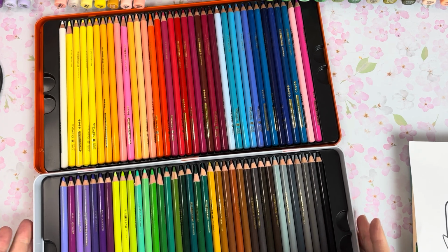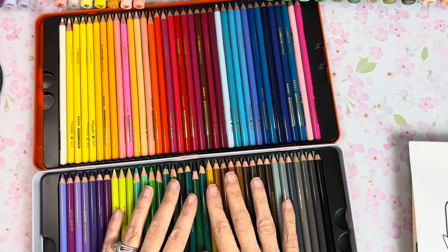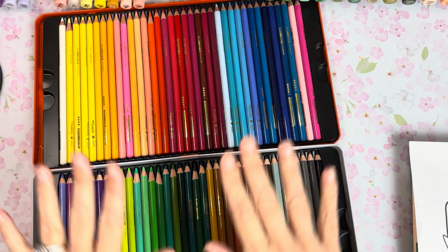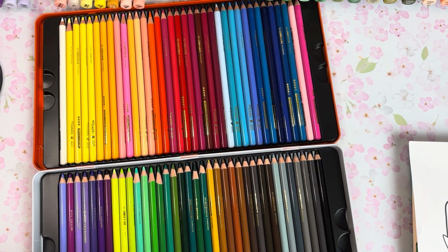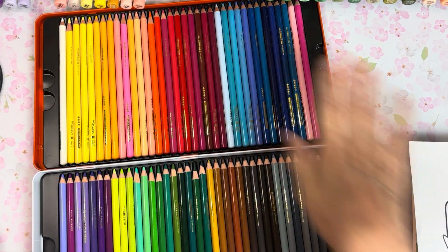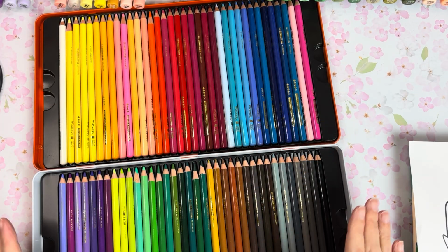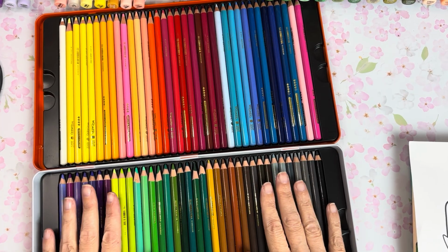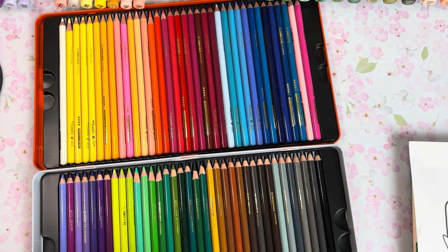And these are beautiful pencils. I like them a lot, and I'll be using them probably till they're gone. I think they're really, really nice, and I hope that they do expand a little bit, so we can have some more muted colors in here, some more pastels, some better skin tone colors, all that to just round it out a little bit. So overall, I give this set a very positive review.